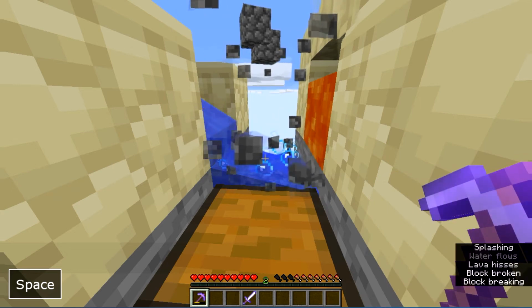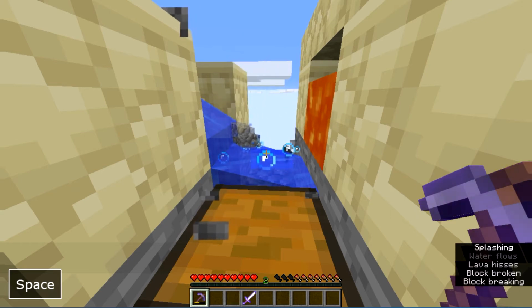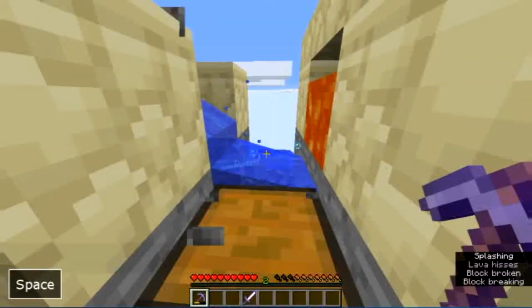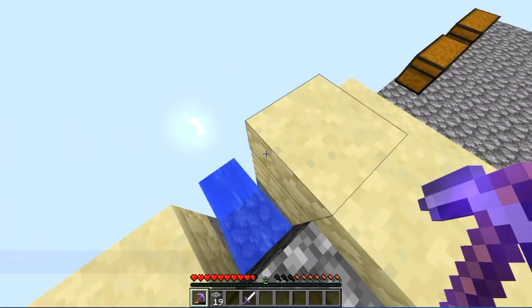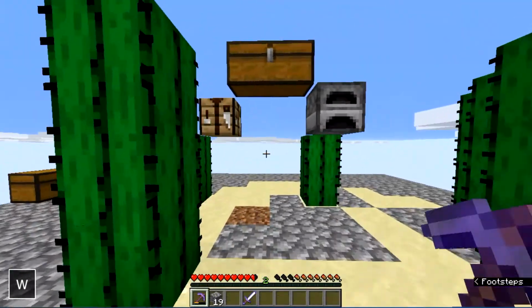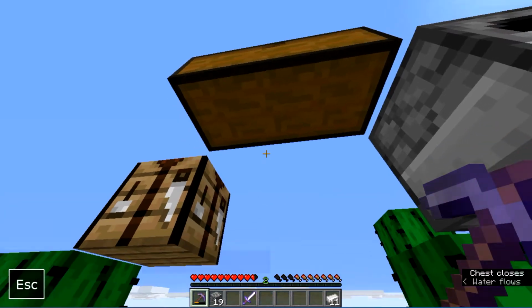And by now, my hopper has flowed through the water off the island. I actually continued for another minute or two before I even realized it. Okay, so what I need to do is go make another hopper. Need the iron, and I need a chest.